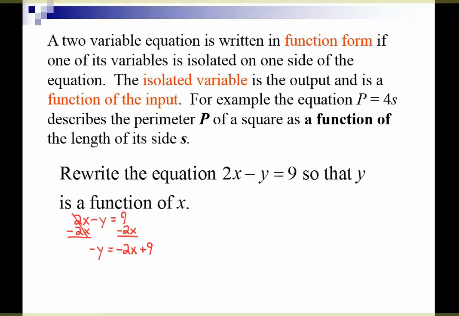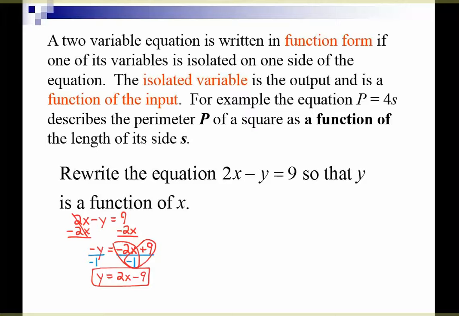We want to know what positive y is, though. So how do I get rid of that negative sign by the y? Hopefully you remember you're going to divide both sides by what? Well, you're going to divide both sides by negative 1. So left-hand side divided by negative 1. Entire right-hand side divided by negative 1. Remember, when you're multiplying or dividing, it affects the whole entire side. So a negative y divided by a negative 1 is a positive y. Over here, you're going to have that heart method thing we practiced earlier. So negative 2x divided by negative 1 is going to be positive 2x. And positive 9 divided by negative 1 is going to be negative 9. So you should come up with y equals 2x minus 9.